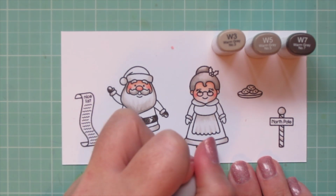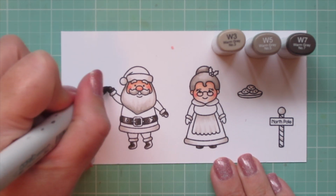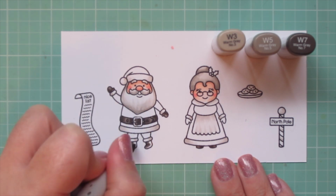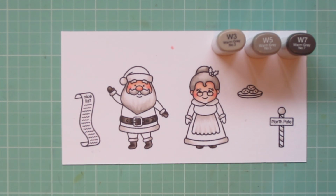So I did Santa's belt and his mittens and boots, and then also Mrs. Claus's little shoes with these shades. And I did go around the holes in his belt, but then I colored them in with the W3 just so they would contrast a little bit.